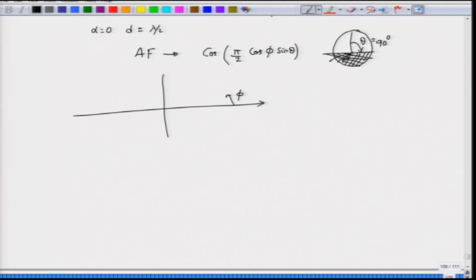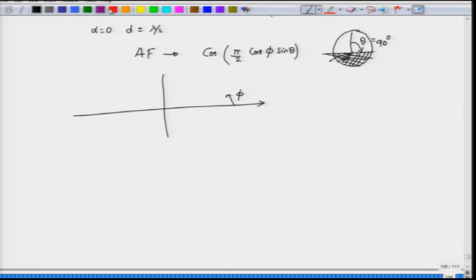In that theta of 90 degrees, if you assume that the field pattern is normalized to its unity, that is what happens for a short dipole antenna or for a linear antenna, then in that plane, in the horizontal plane, as you move along the phi direction, what you will see is that with theta equals 90 degrees, this sin 90 degrees will be 1 and you get cos pi by 2 cos phi. So, at phi equal to 0, cosine phi will be equal to 1, cos pi by 2 will be 0.